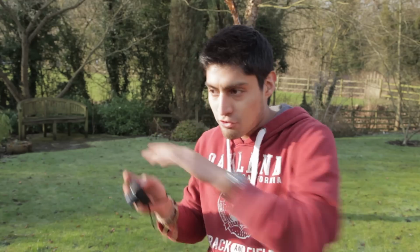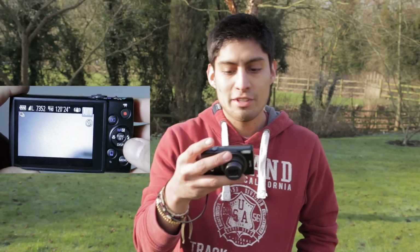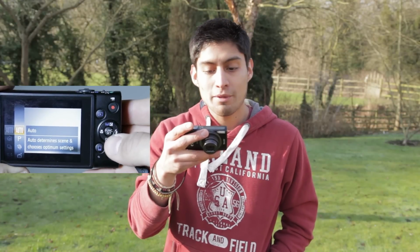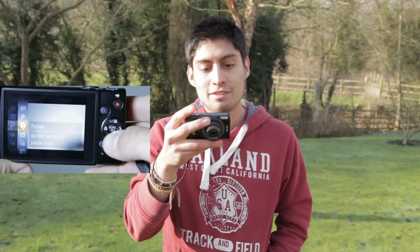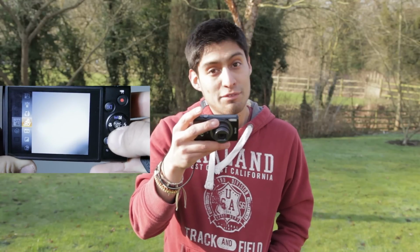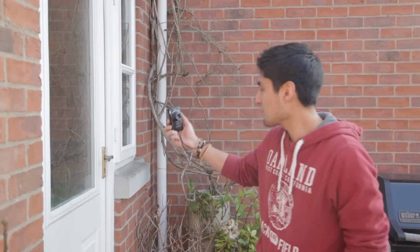Just before I go and take any pictures, I'll just show you now. I just have a split screen about there. When you press the function/setup, you'll come up with an option. It's on auto at the moment, however, if you click on it, you'll come up to these different options, and as you scroll down, you've got all various different options and filters you can try out. Just play around with your settings, see what you can get, and see what best you can get out of your still images.